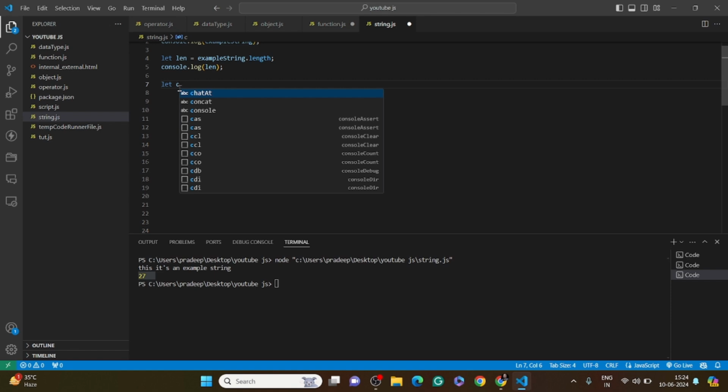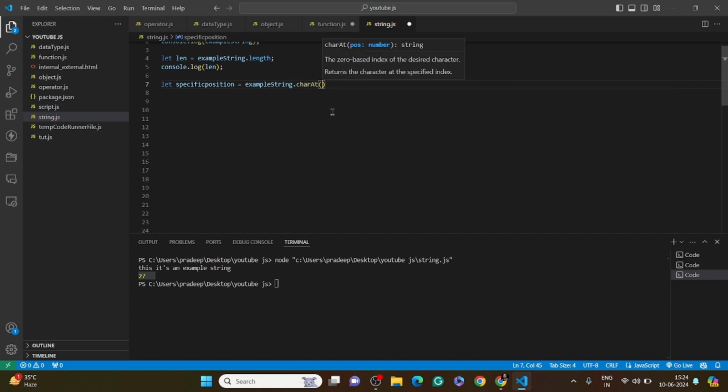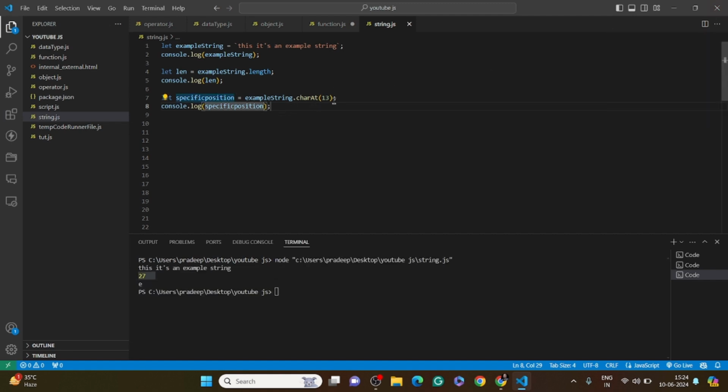For that, let position equal to example string dot charAt. Suppose you want to return the character at 12, or we can use 13 as the index, and if I console it, it returned the character at position 13, that is E. Basically the counting starts from 0: 0, 1, 2, 3, 4, 5, 6, 7, 8, 9, 10, 11, 12, and then 13. So for the 13th position it returns E.